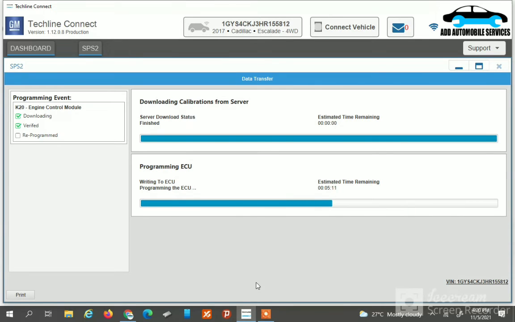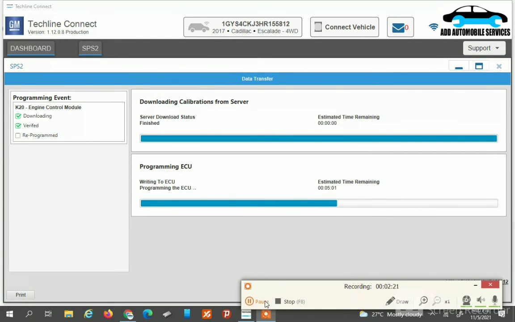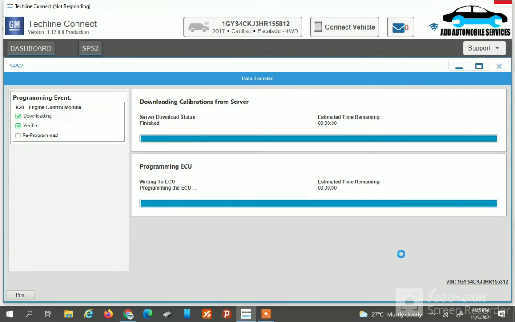So it's almost done. The programming is almost done. It's left with 5 minutes, and I think it's almost done. Now it will take me to the next page, which is the warranty stage after the software has respawned.